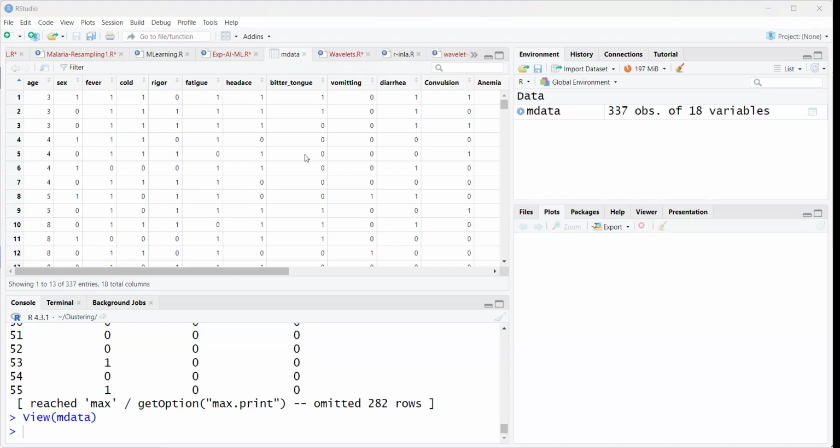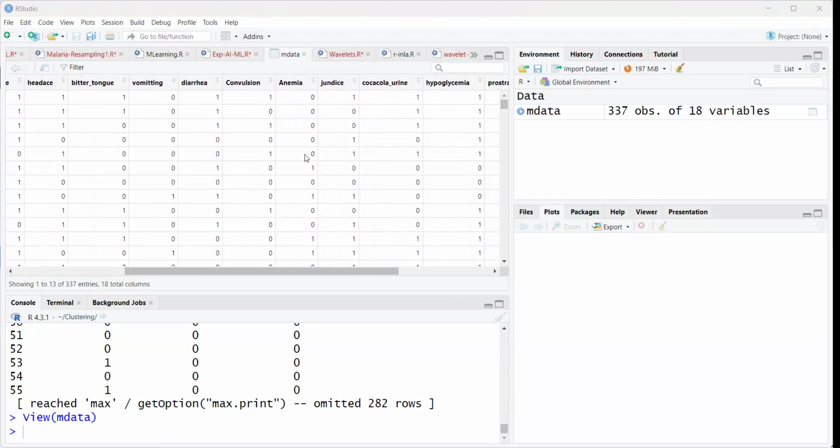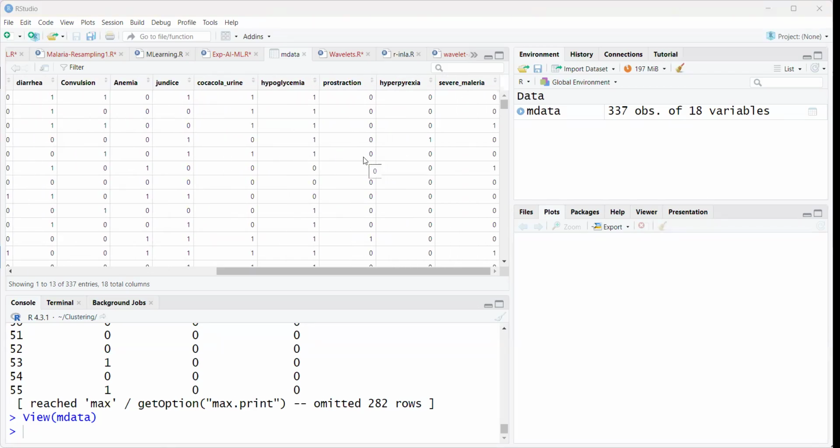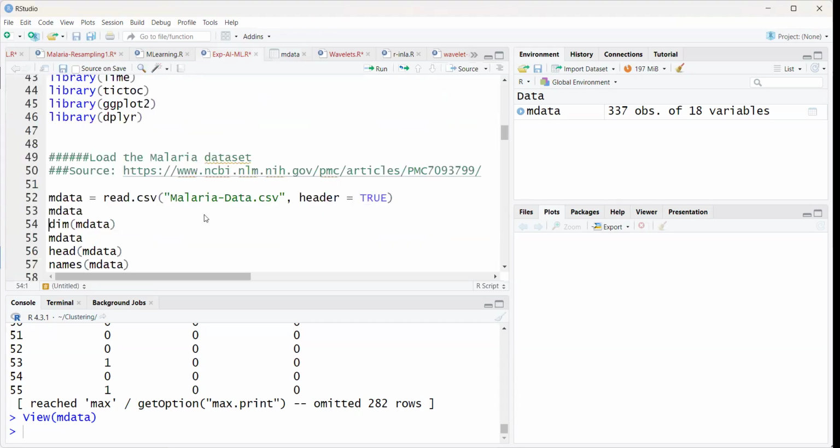The essence of the research question is to know which of these symptoms will really favor severe malaria or non-severe malaria. And by the way, this target variable is a binary variable: either the patient has severe malaria, 1, or non-severe malaria, 0. Okay, so let's see how we can use this data set.